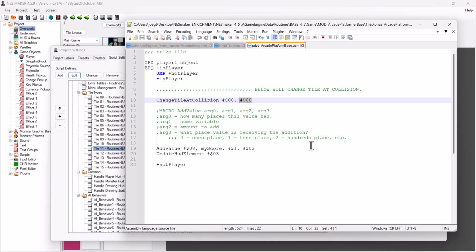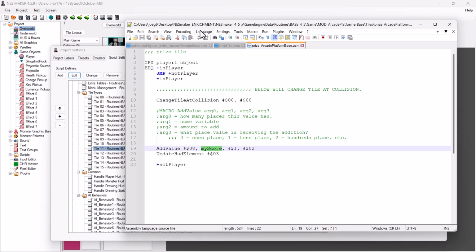The next thing it's going to do is this add value macro. And this is a little bit more complicated, but let's take a look at it. The add value macro is looking for 4 arguments. It needs 4 pieces of information. And this gets a little bit more complicated when we're dealing with multi-byte variables, such as the score value in this.